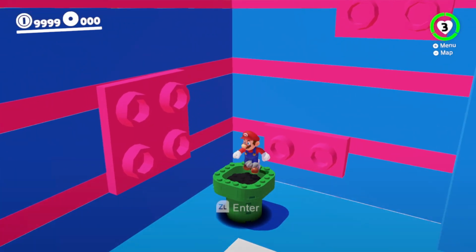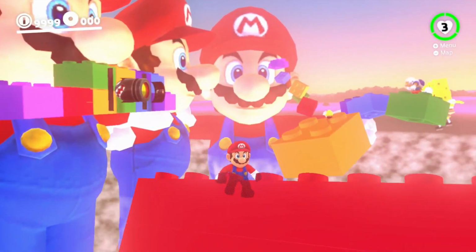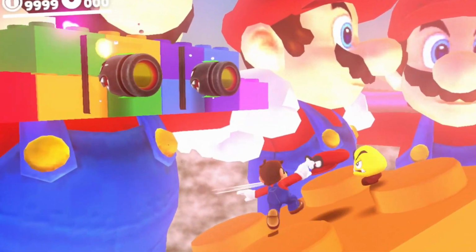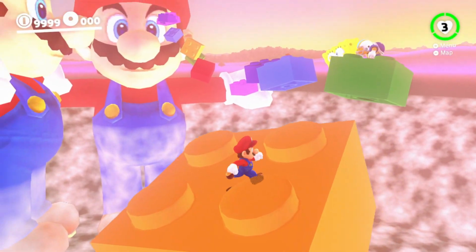So let's get into this pipe here, and that brings us to this sub area that I made with some ridiculous stuff and tricky jumps for Mario. Yeah, and there's all kinds of crazy stuff over here. I like that there are bullet bills over there that are just repeatedly going into those blocks. I thought that was placed nicely.